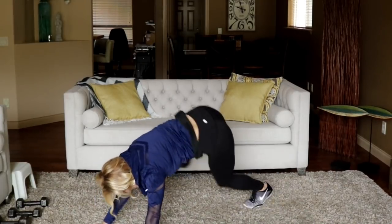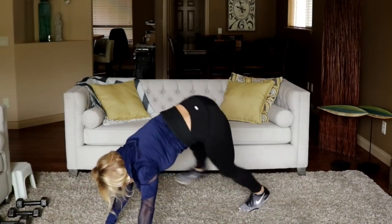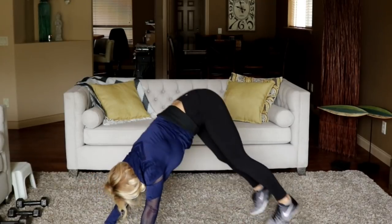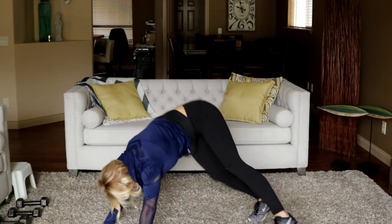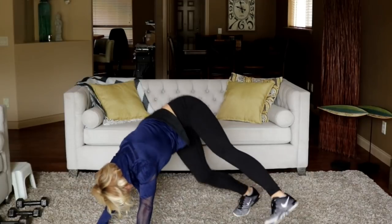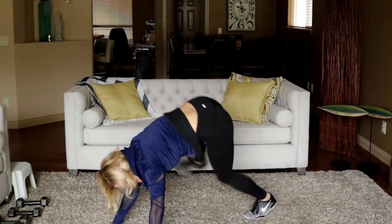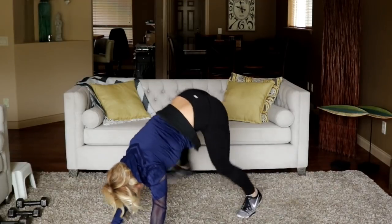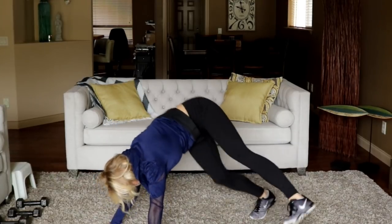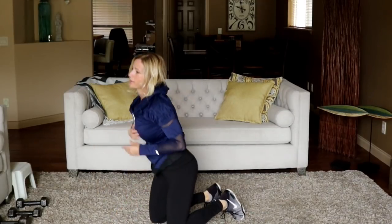I'll tell you that much right now. But that's okay, that's why we're here. You can also modify this further by just tapping your leg side to side in a regular plank position. Woo! The shoulders are burning. Over halfway. That's it, get those legs up to the side. Kick, kick. Ooh, that's a burner, isn't it? 10 seconds. Three, two, and rest.